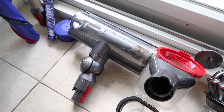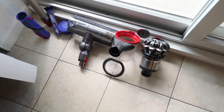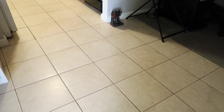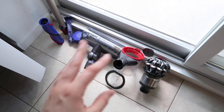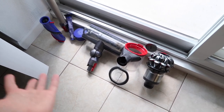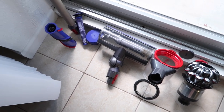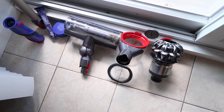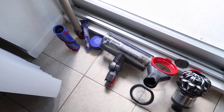That's how I clean my Dyson — super simple. I try my best to be very careful. With the motor piece, all I did was dust it with a dry rag and the thing looks brand new. I'm gonna wait two days for everything to dry completely, then reassemble it and use the vacuum again. I try to do a deep clean every season. I hope you guys enjoyed this video. Let me know down below how you clean your Dyson or your vacuum — I'm just curious how you guys do it.